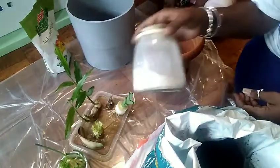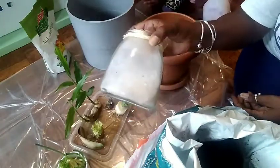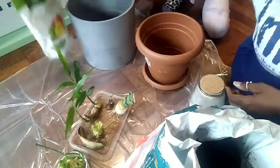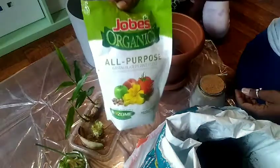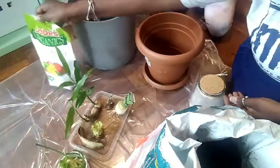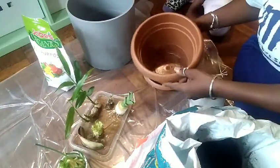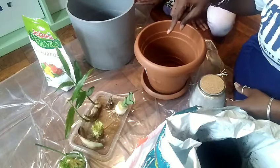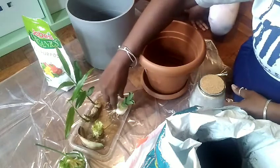And then I kept my eggshells and I will grind them up. So I have eggshells that I'm going to add to the earth. And I also have some all-purpose Joby's Organics granular plant food. So we're going to mix all that together into our pot, and then we're going to put our plants in it. We're going to start with our leek and our celery.